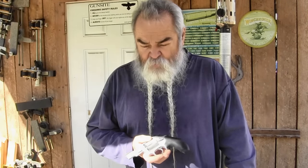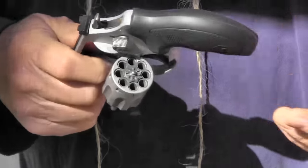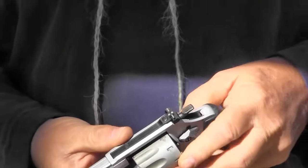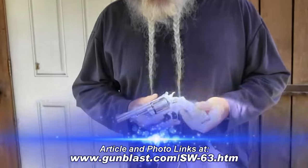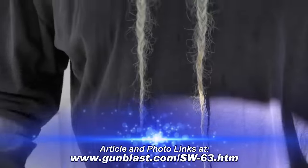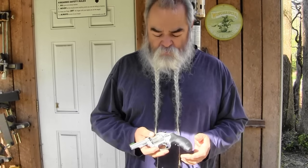Dandy little revolver from Smith & Wesson. It's an 8-shot revolver, 22 Long Rifle with an aluminum cylinder, and the weight on it's just 11.7 ounces. It's less than half the weight of my all stainless steel Model 63, which I really love too. But this carries so good on the hip or in the pocket. You can see in your back pocket or in your front pocket.